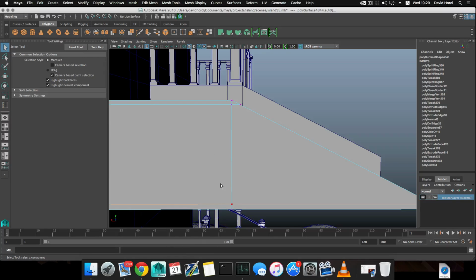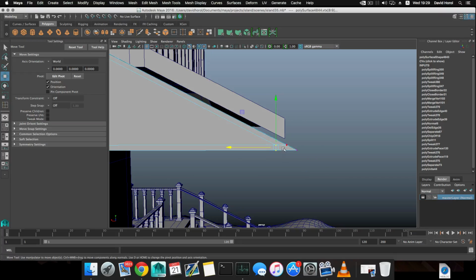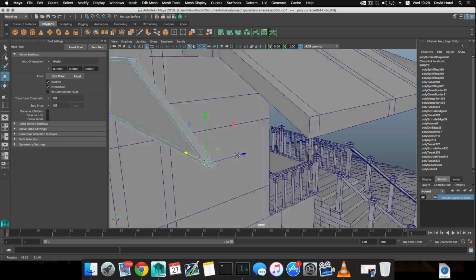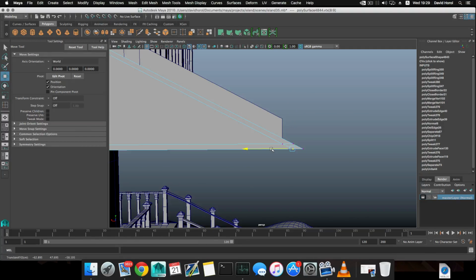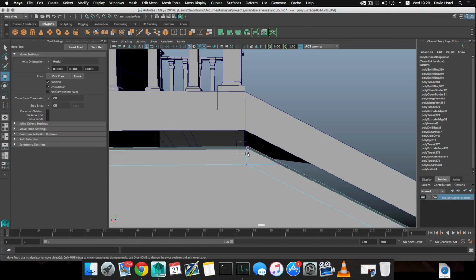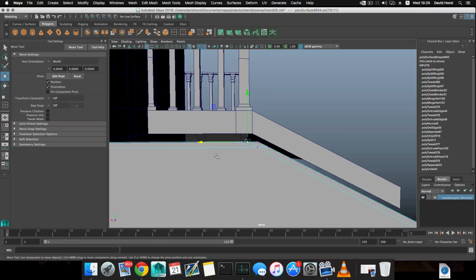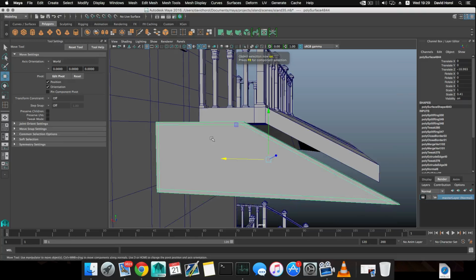So what you do, grab these and you simply move them like so, and grab these, move them like so. Okay, and I'm gonna move these to like so. Okay, press F8, bring it back to object mode.